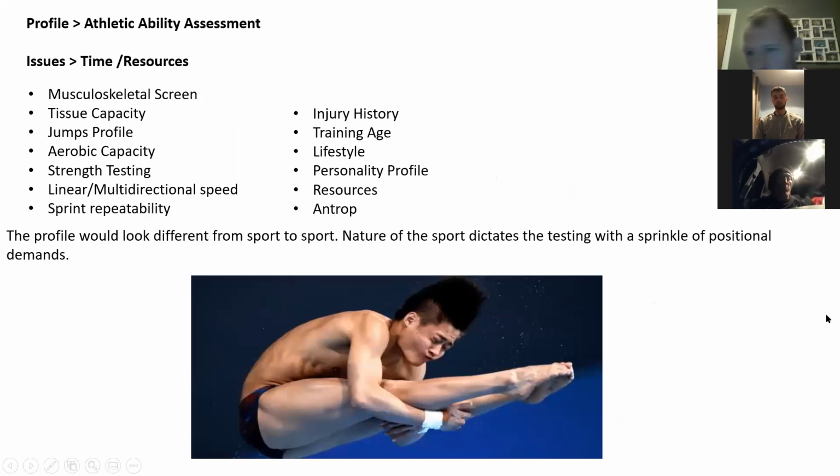So there are so many different types of testing you can do, all right? You can call it profiling, you can call it athletic ability assessment, whatever it is. Now, I think it's important that I outline this from the start. There are issues here, okay? First one is time. You're going to have 30 players, and you're probably going to have a Saturday to try and test them all. There's so much you could do, but practically speaking, there's only X amount that you can do. So it's really important that we're prudent with the choices of screens that we do.